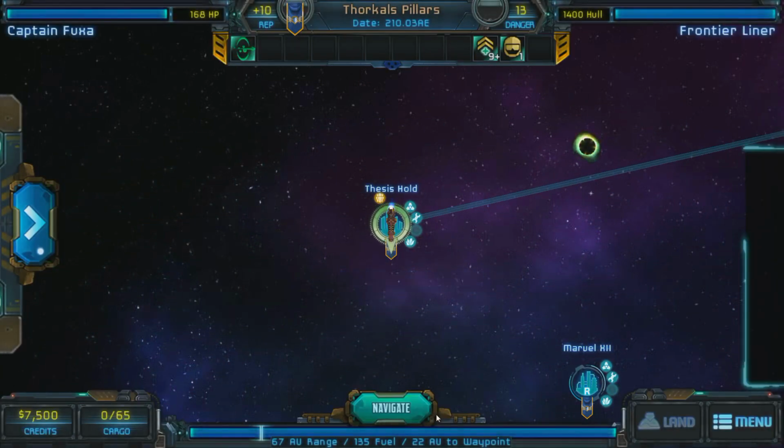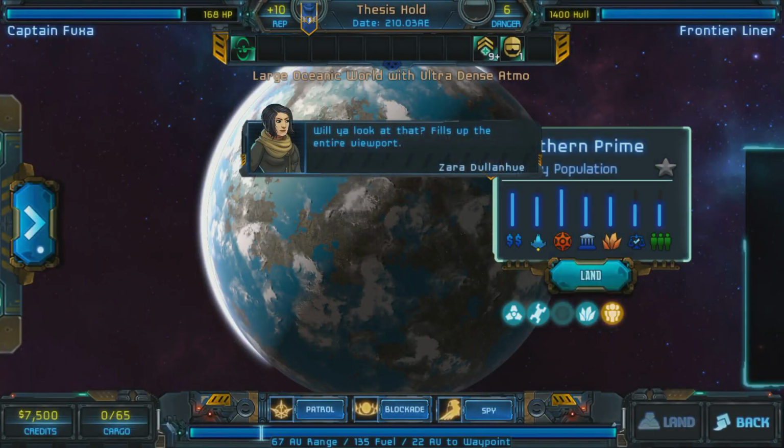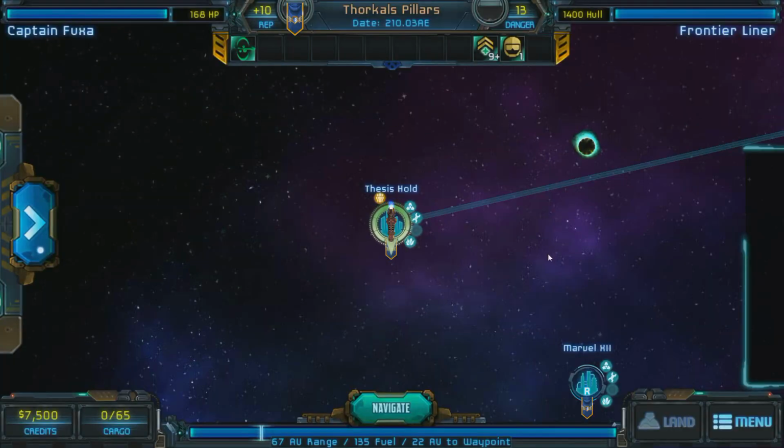Alright, so this is our basic UI, and you'll be seeing this screen quite a bit. We're in open space right now, hovering over Fusa's hold. If I want, I can enter here and land on a planet, but for now let's hold off on doing that. This is where I explain how this basically works.